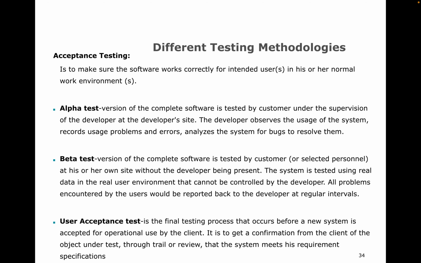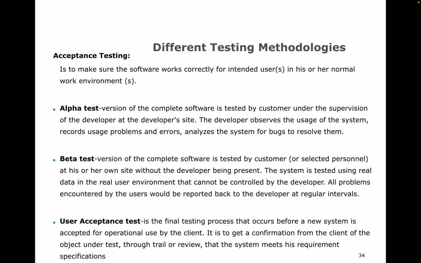Acceptance test. This test makes sure that the software works correctly for the intended user in his or her normal work environment. Alpha testing means a version of the complete software is tested by the customer under the supervision of the developer at the developer's site. The developer observes the usage of the system, records problems or errors, and analyzes the system for bugs to resolve them.